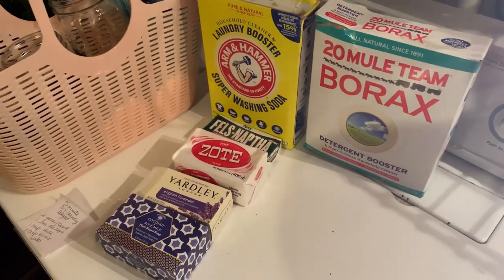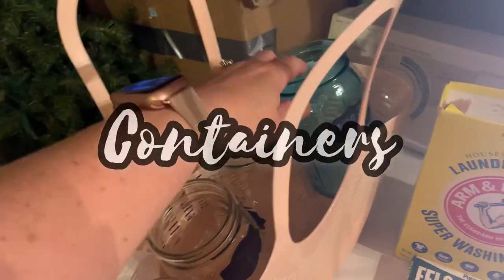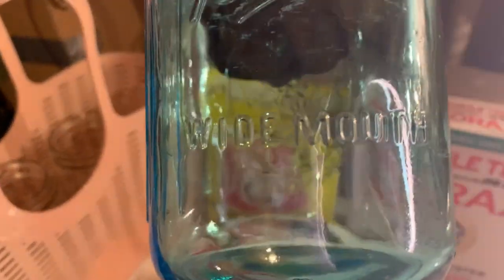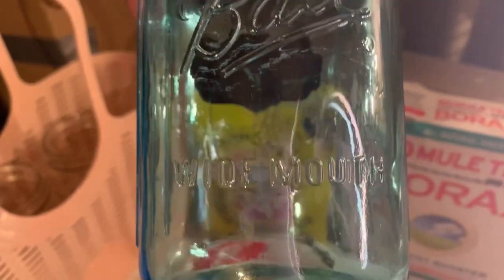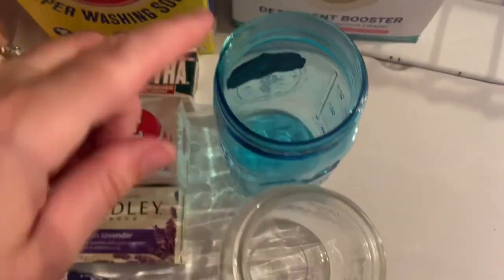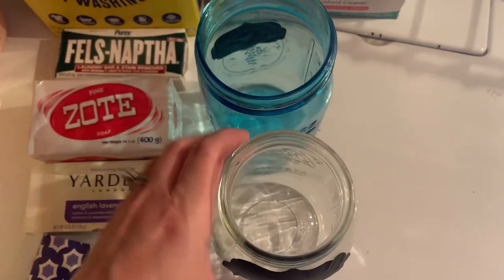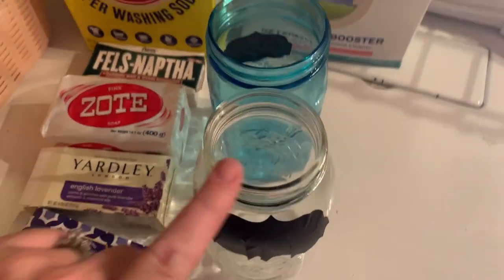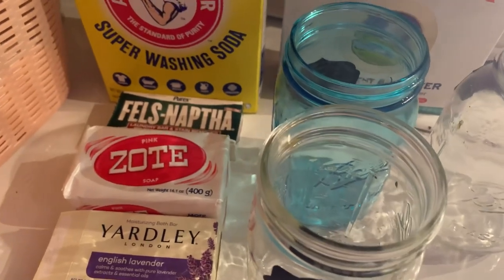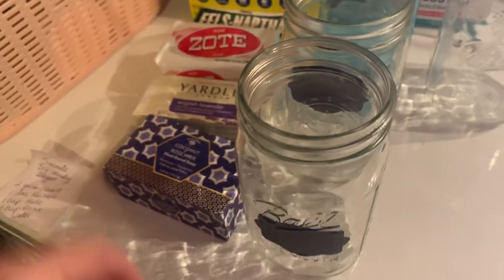For our containers, we are going to be using quart mason ball jars — whatever you have in the quart size. I do like wide mouth because when I've done this before, the smaller mouth is a little more difficult. I did pull one narrow mouth out of my stash — if this is what you have, work with it. These are the quart jars, and I have my third right there.